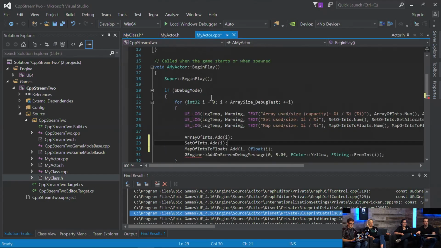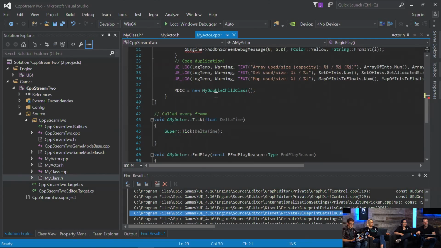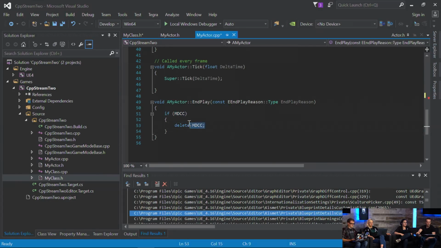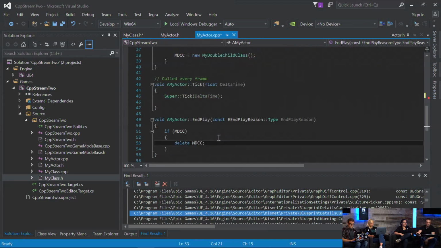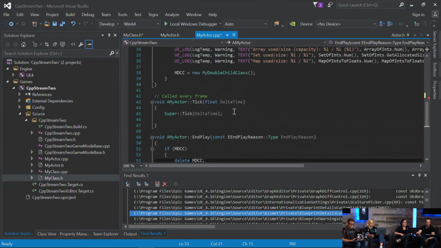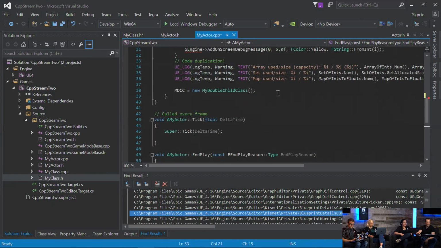So this is how you would allocate memory in a C environment. Don't do this here. We use new object. And this is how you would deallocate memory in a C, C++ environment. But again, not necessary here. For actors, for example, we'd use destroy. You don't actually manage memory yourself. I'm only doing this here for demonstration purposes.